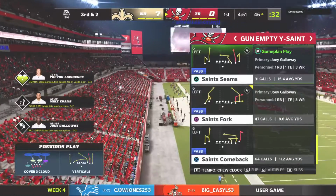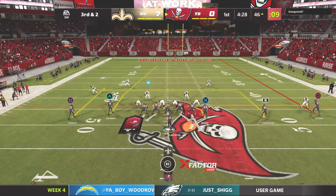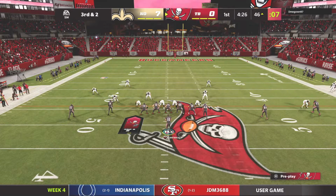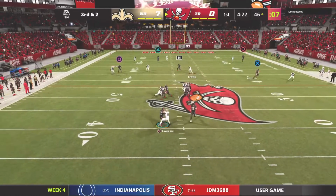Charles, Thursday night game, I think a lot of teams probably say shrink the playbook somewhat. Is that correct? I think you're right about that because you just don't have the amount of time that you have in a normal week to put in a full playbook. So, as you said, you shrink the playbook.